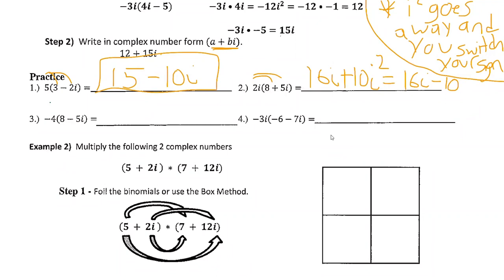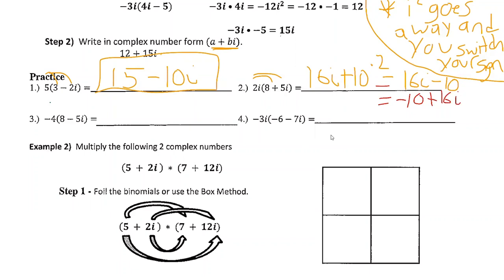And technically, like I said, your answer should have your real number part first. So you'd want to switch this around: -10 plus 16i. But I'm pretty sure Delta Math would take either one of these answers from what I've seen. But if it is marking you wrong, it might be the order you have it in. If you do miss one, make sure you look at what the answer is, just to see, did you just have it in the wrong order, or is there a bigger issue you might have had.